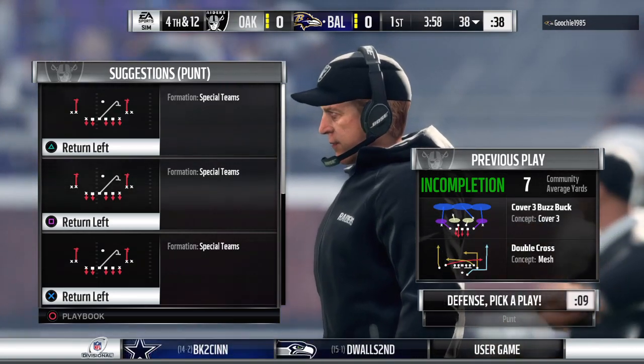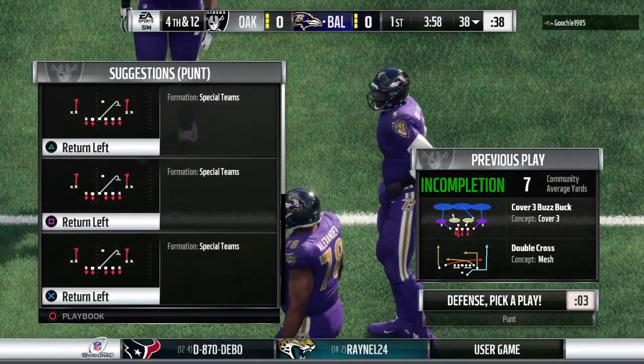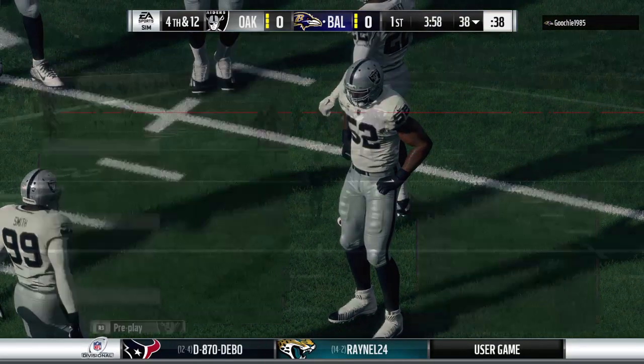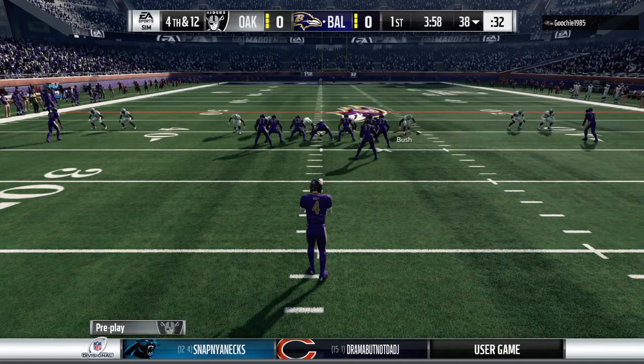Well, no second guessing the call here. It was 3rd and long, so throwing the football was probably the smart play to try and pick it up. But they don't get it, and now the defense goes off the field feeling pretty good about themselves, gaining some momentum as they force them into a likely punting situation. So on 4th down, here's Sam Cook to punt it away.